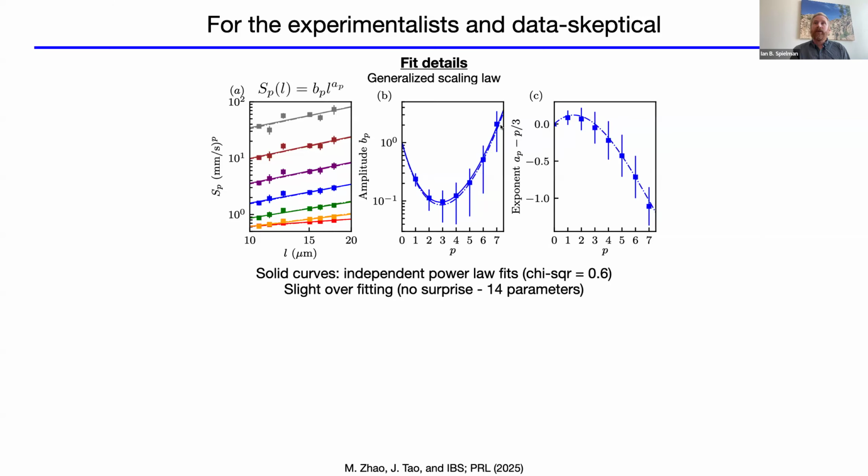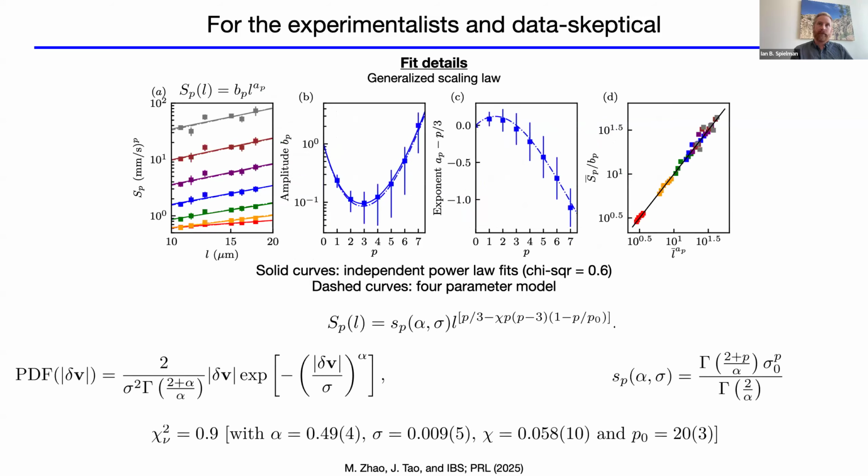What I've plotted here are the amplitudes from these fits along with the uncertainties and the exponents, which I plotted in the previous slide. The dashed lines we're going to come back to momentarily. So being skeptical people, we said, let's try to make a simpler model that describes this. If you assume that the probability distribution function has a nominal scale invariant character of a stretched exponent variety, one arrives at a prediction for what these structure functions should look like, which is independent of the order, as is expected for these scale invariant objects. We then add in an intermittency correction term here, which encapsulates the expected Kolmogorov intermittency, and an empirical term, which would converge to the Kolmogorov term if this p naught is large.